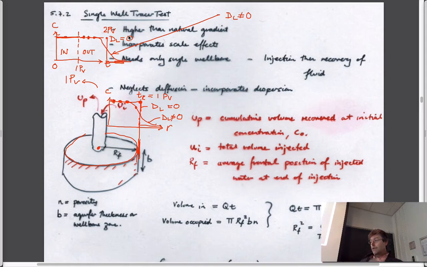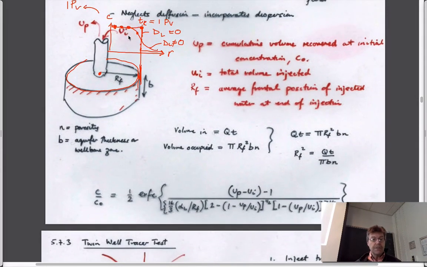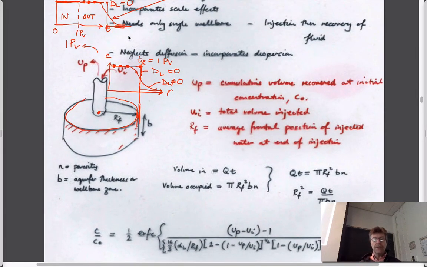Because now no longer are we doing something on a sample that's this size, but we're doing something on a sample that maybe is as far as you can pump in a day and pump out another day, or a couple of hours. So it might be tens of cubic meters of aquifer, perhaps. And we can use some expression to represent that. It doesn't matter what that expression is, and it doesn't really matter because it's not so useful.